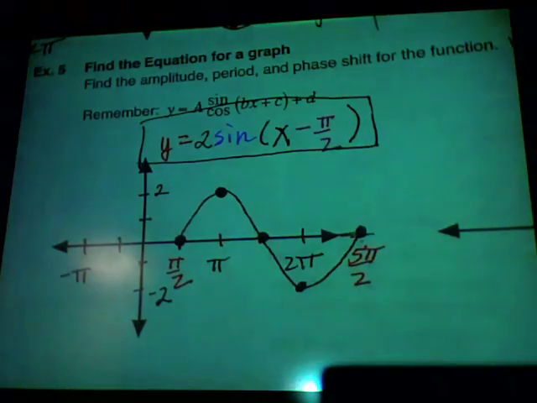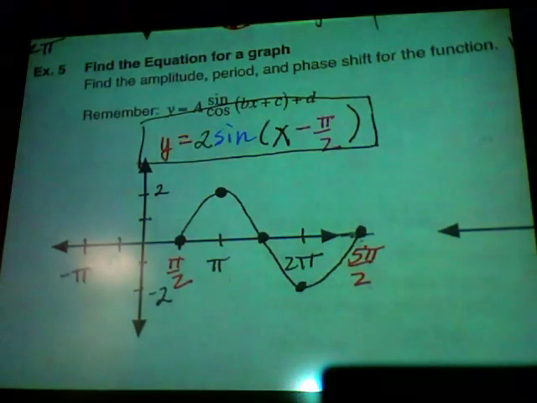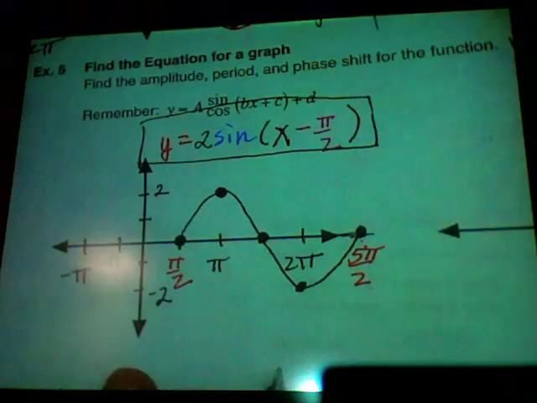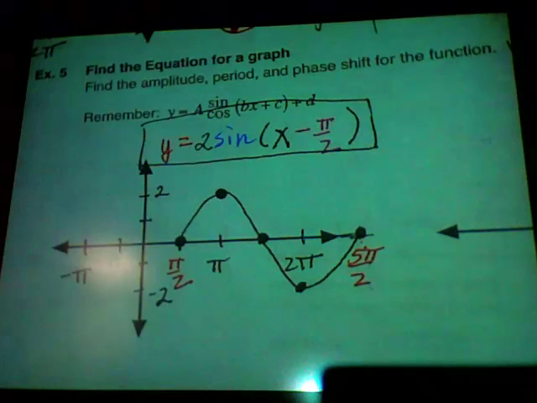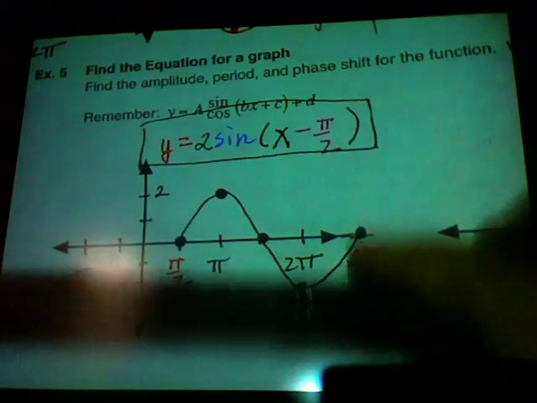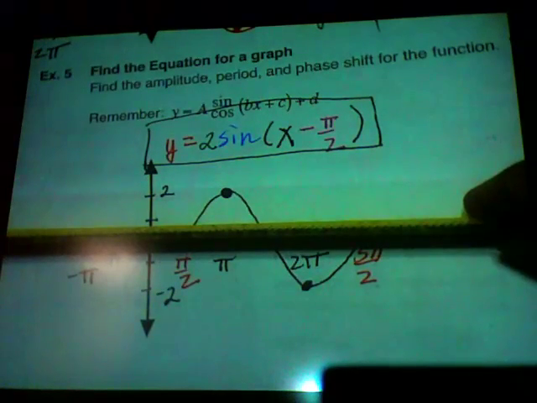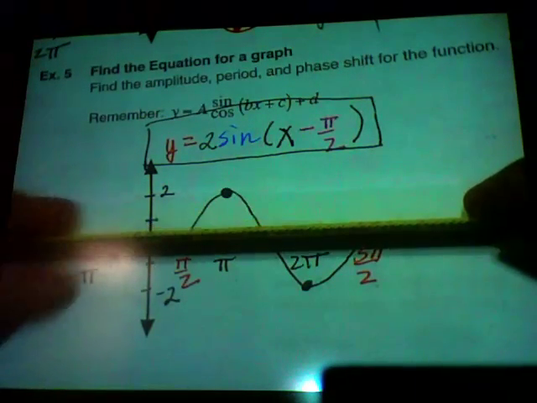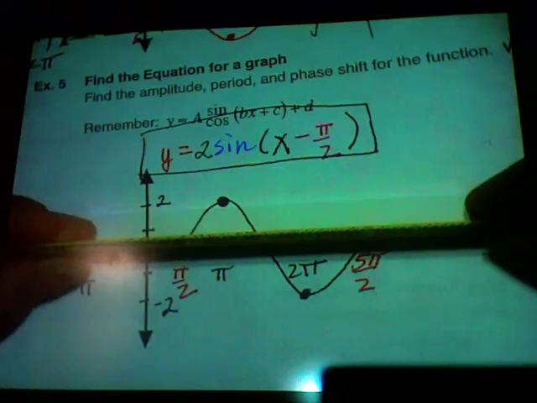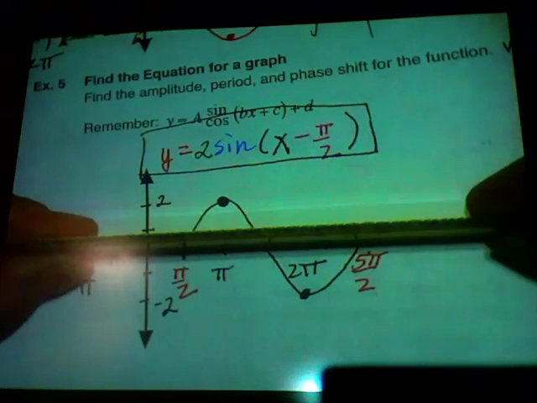Let's backtrack again. Stop and listen. Look at the graph. You recognized immediately it was sine, right? Check one off, I figured that one out. Okay? Then, the next thing you want to look for is the amplitude. The easiest way to look for the amplitude is find the 0 line. The 0 line is always the very center, whether or not it's at the x-axis, right? So you can take a ruler just like this and cut it right through the center, okay?